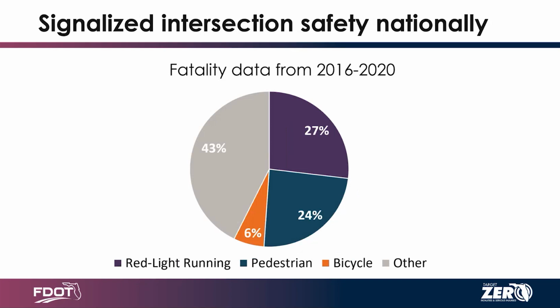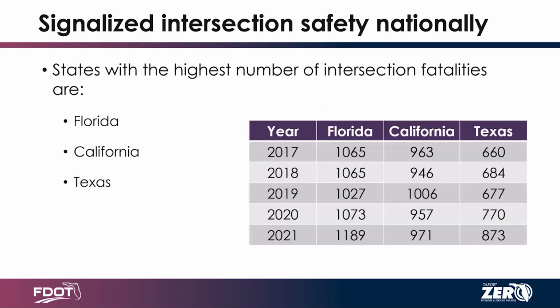At signalized intersections, we have an increase in pedestrian and bicycle fatal crash percentages. And then there's a breakdown attributed to red light running for vehicles, which is 27%, and then a bigger bucket for other. Again, intersections are incredibly complex. There's a lot of potential for mistakes that humans can make there, and so it's really difficult to attribute it to just one thing. There's a lot of little decisions that go into traveling through an intersection.